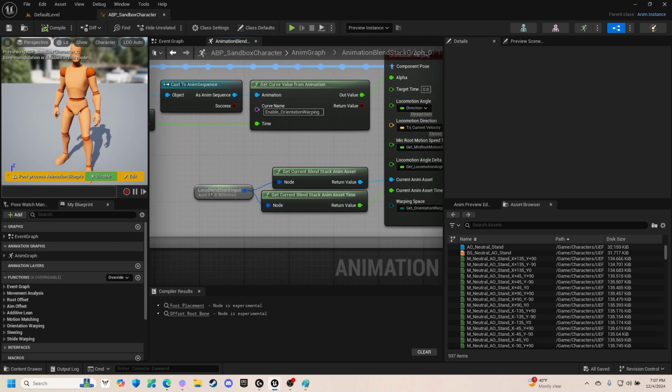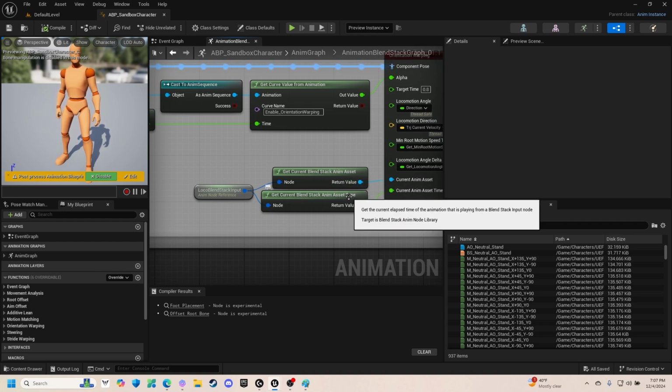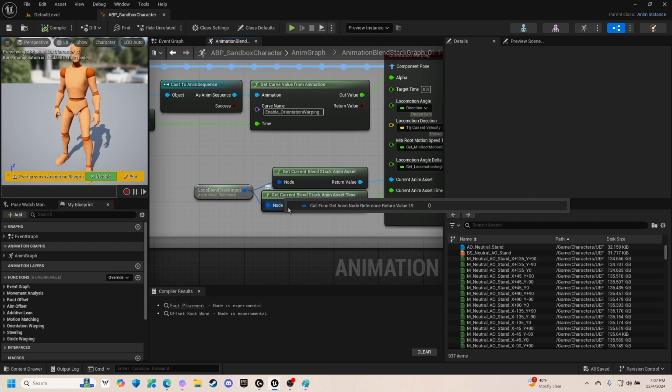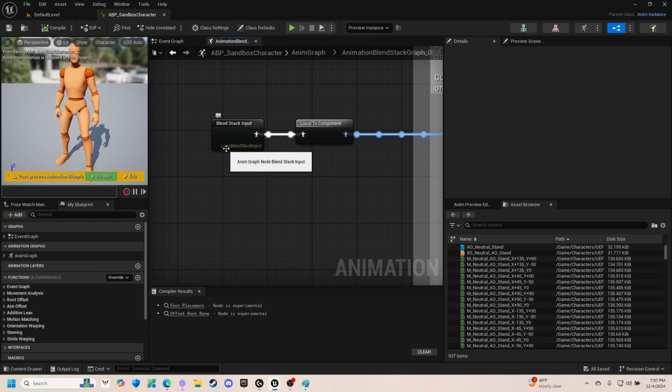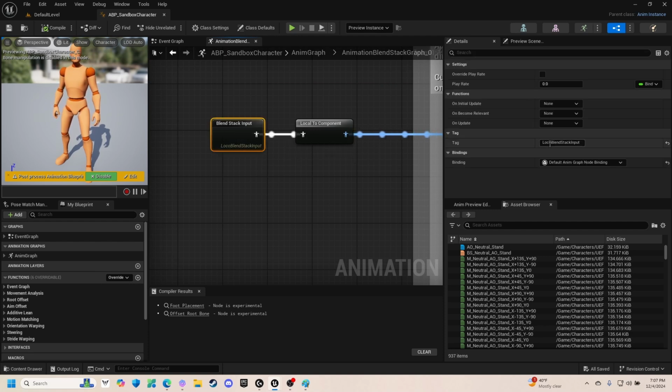But you'll see right here where they're getting an anim node reference, and then from that anim node reference, they're getting the current blend stack anim asset, and then the asset time, or the play rate of that anim asset. And that is being called through here, the Locomotion blend stack input, and that's because it's a tag, and that's how you reference a node within the animation blueprint.